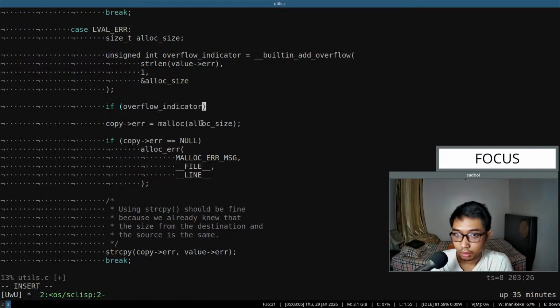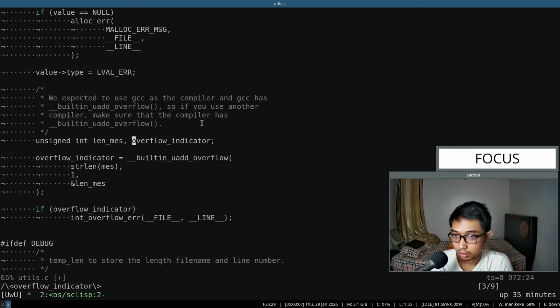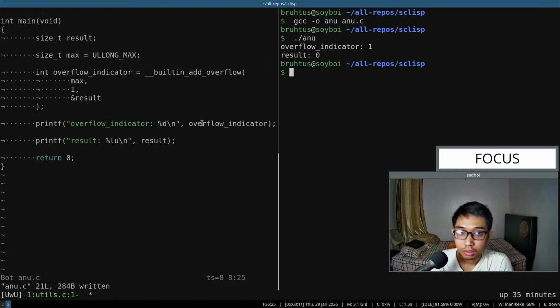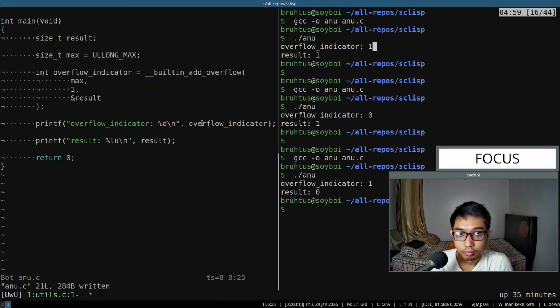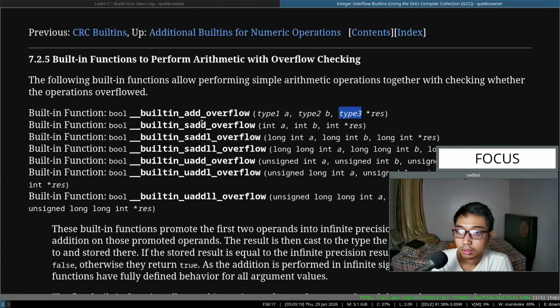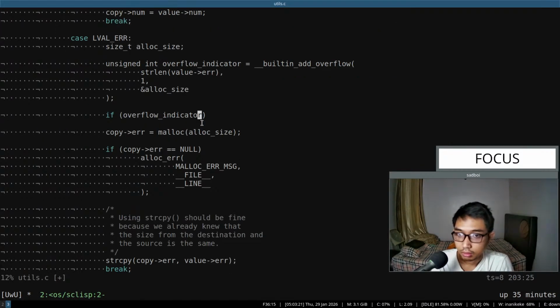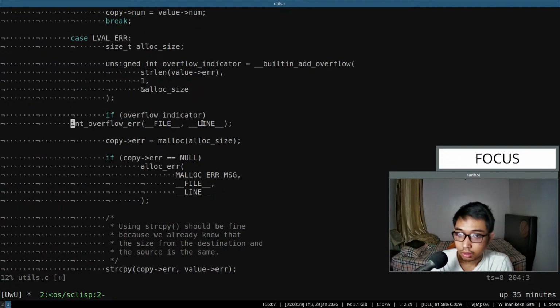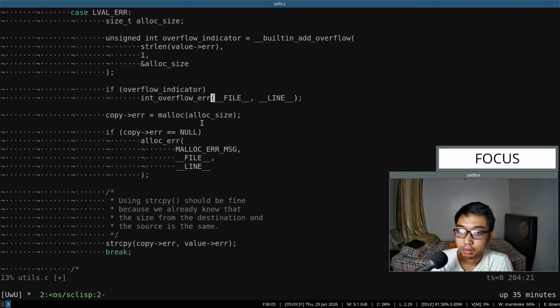If overflow indicator, it means if the overflow indicator is non-zero, not this one. We need to throw an error, something like this.